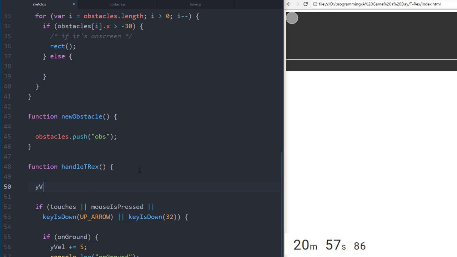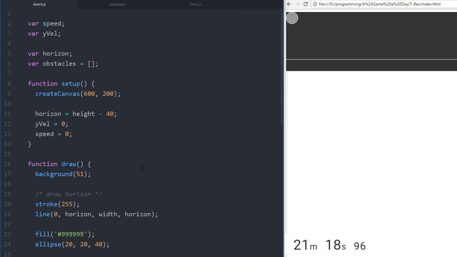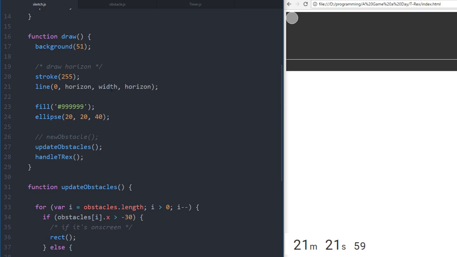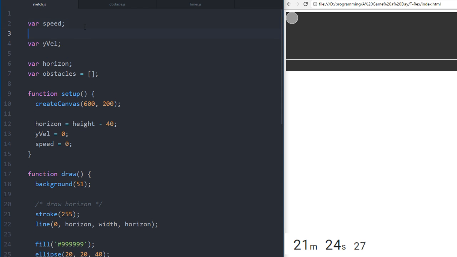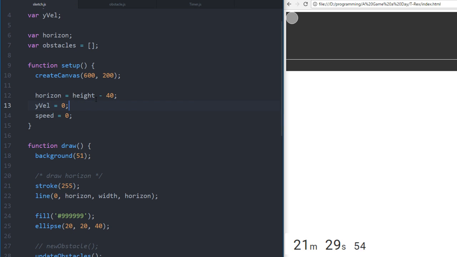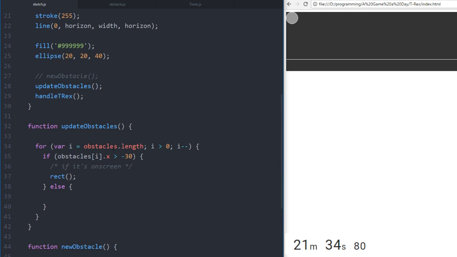Here we handled keys, but right here we are actually going to give it some gravity. So if we do y velocity, this is going to be the y velocity. Okay, so your velocity is going to be 0 when you're on the ground. But, and we're going to check. So if, and we need to check y, here we need just a y, var y. Let's set y equal to, y vel equal to 0.